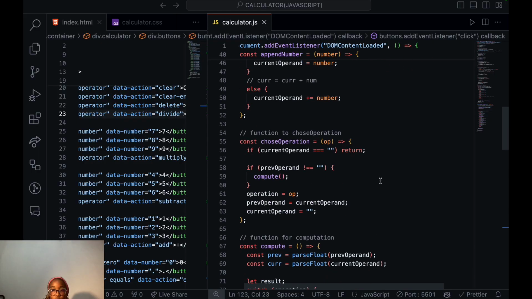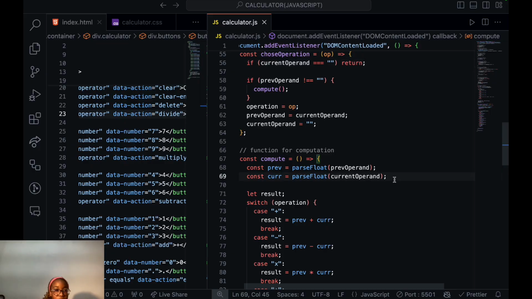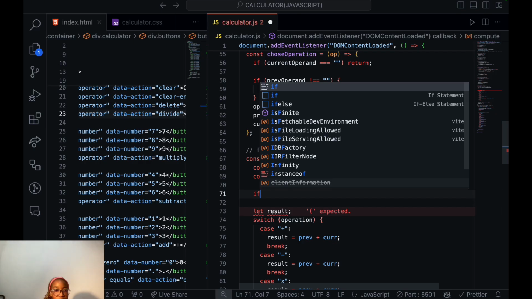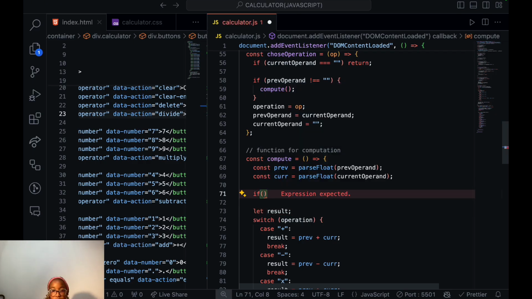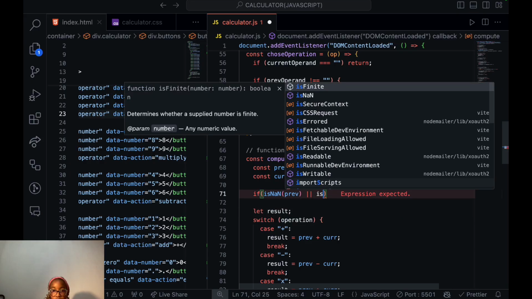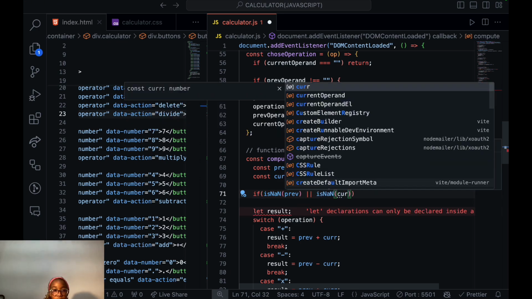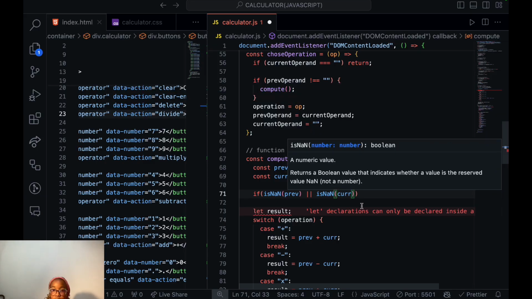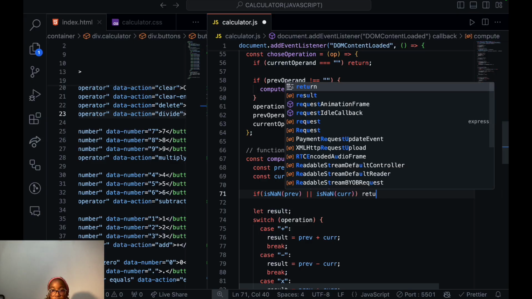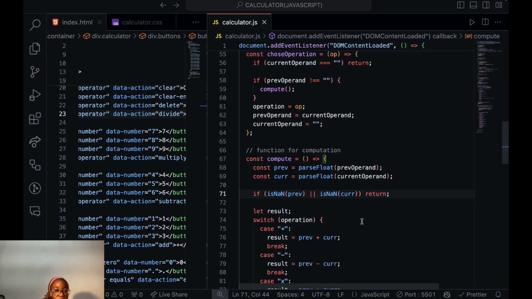So in our compute here, we are supposed to also create a condition. And one of the conditions is that, let's say our previous, or let's say our current, if they are not numbers, we will just have to end.